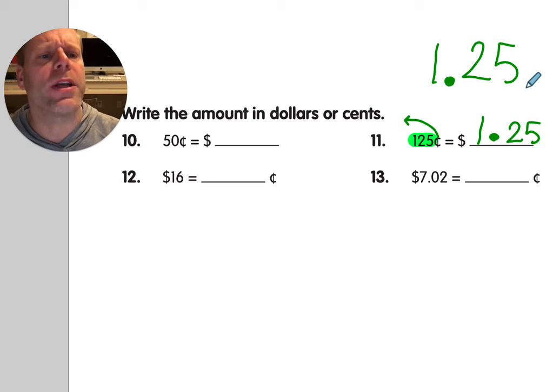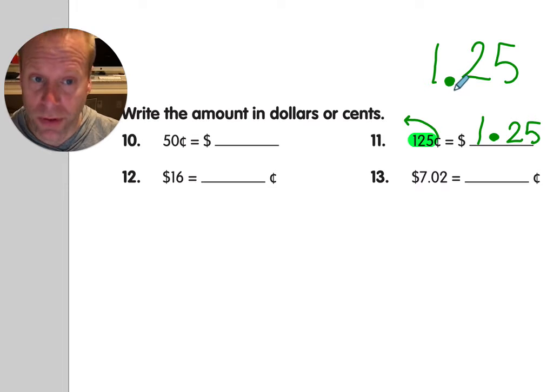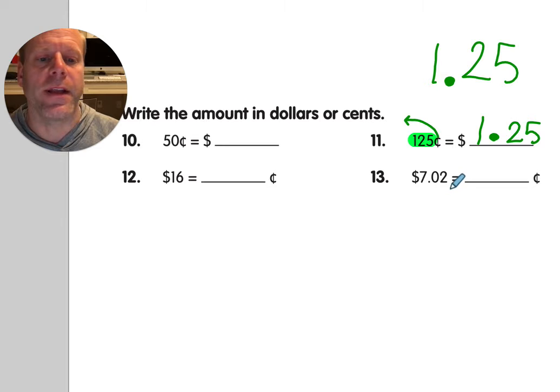The other way to do it is you count over two places. You count over the pennies, over the dimes, and you put the decimal point. Always works. See, if you look over here, look what they did. They counted over the pennies. They didn't have any dimes, and they put the decimal point. So we've done one. Let's do another one.